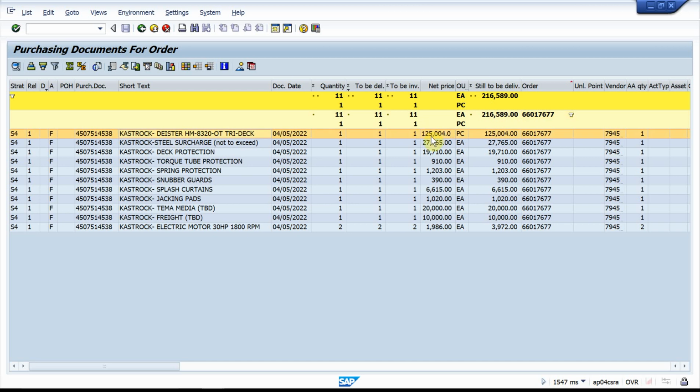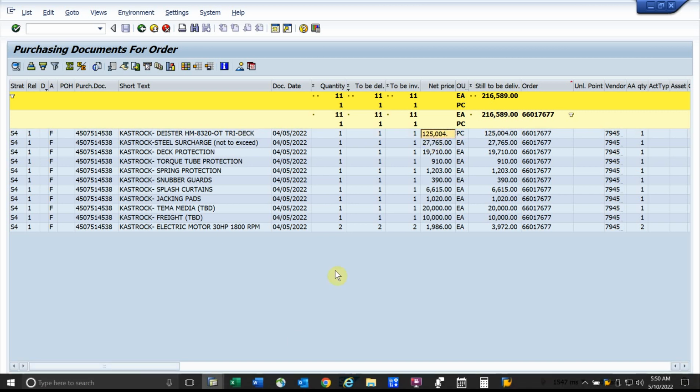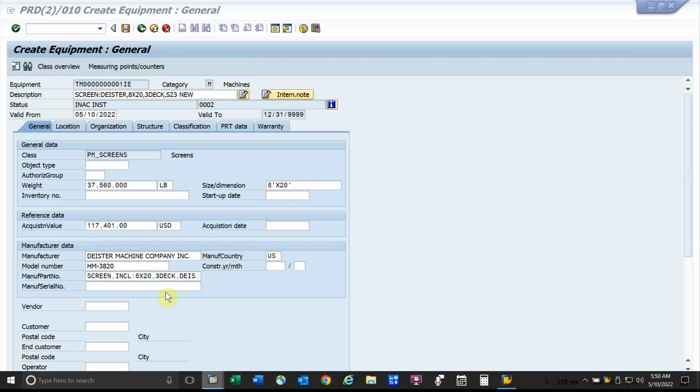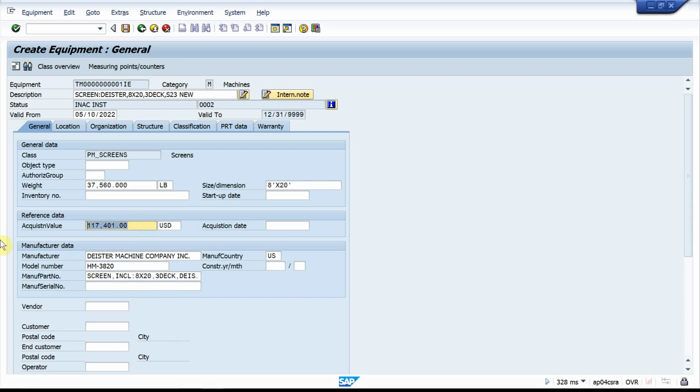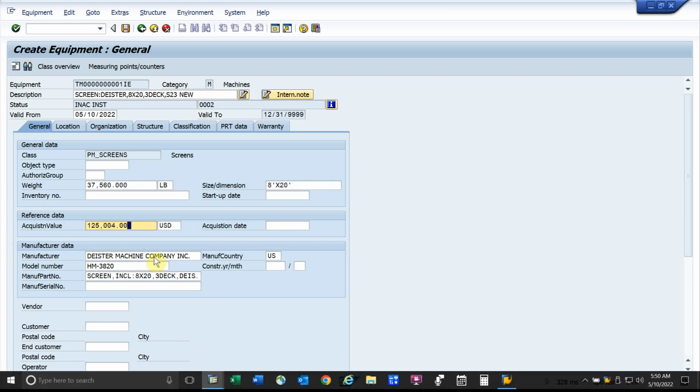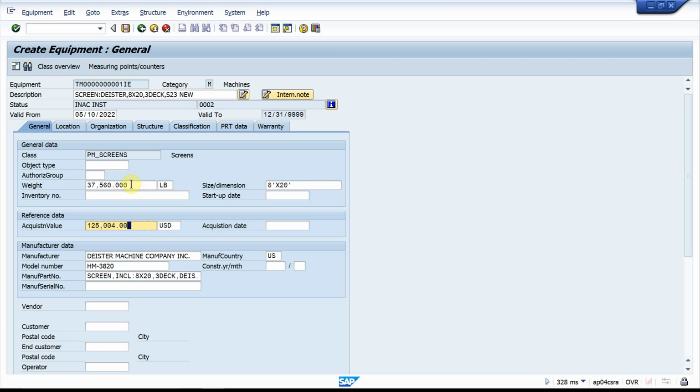So right now we can go back and we go Control Y, Control C. We can copy that and put it into the cost. Control V. The actual cost for the shaker, not for installing it, all the parts to it. So this is actually what it costs for these shakers. And it's only one. The weight, it could probably be the same. I'm not going to change the weight.